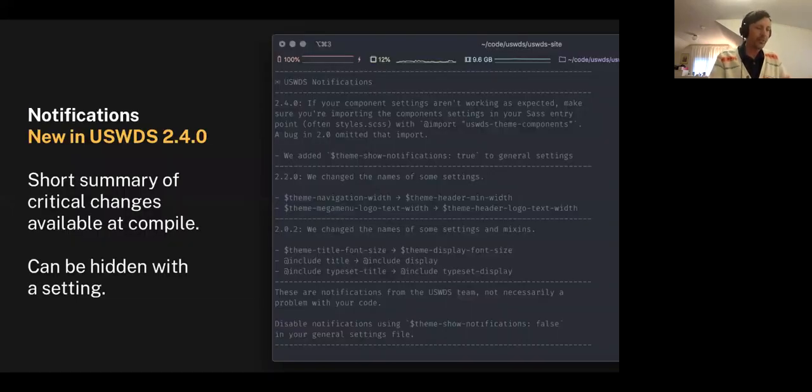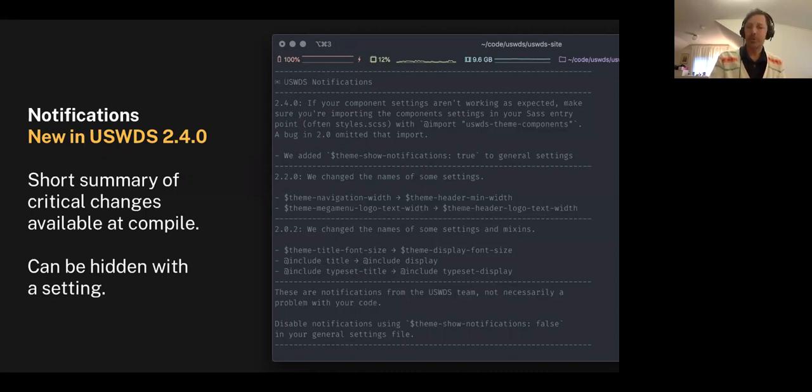Also, as I've mentioned before, we have notifications that are new in Design System 2.4. So as you are updating your versions of the design system, we're going to be calling out short summaries of critical changes in the CSS compile time.